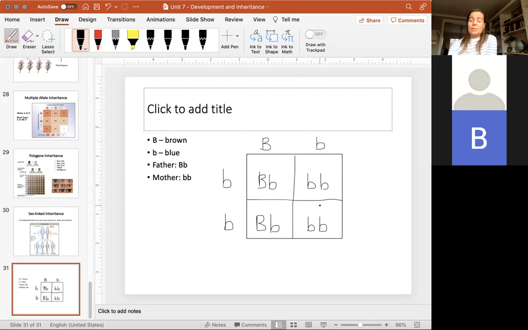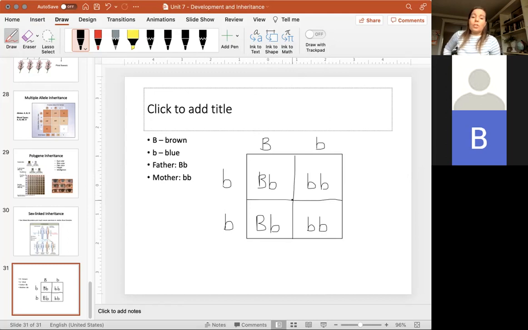These are the options. Let's just look at the options. So you have heterozygous. This one's heterozygous. This one's heterozygous. So you have one dominant allele, one recessive allele. And these are homozygous recessive. You have two recessive alleles. So you might be asked, what are the chances that they'll have a heterozygous child? And if that was the question, it'd be a 50% chance, right? Half of them are heterozygous.